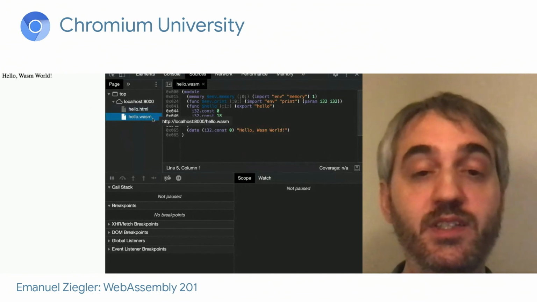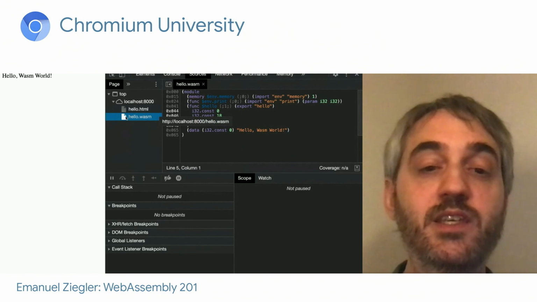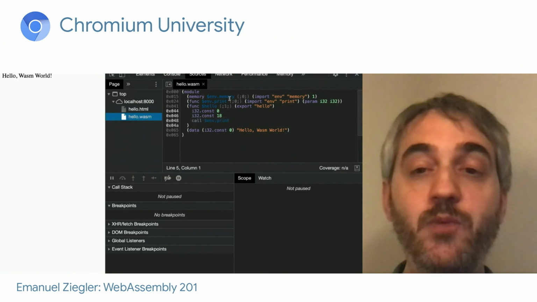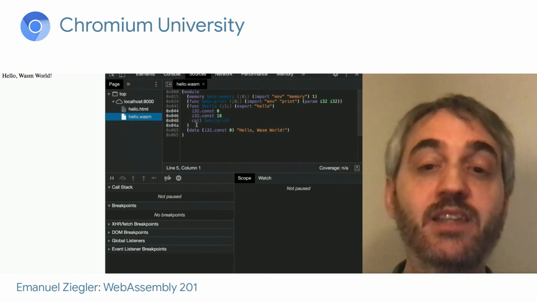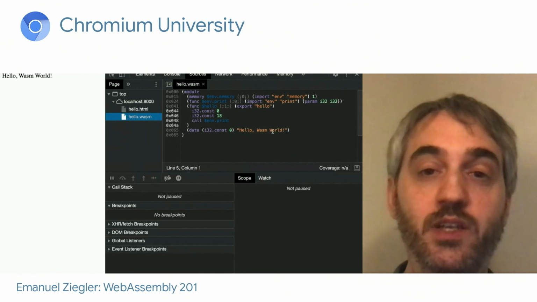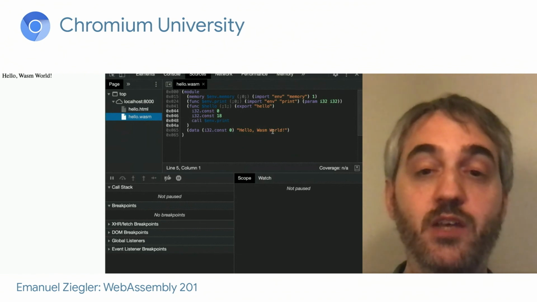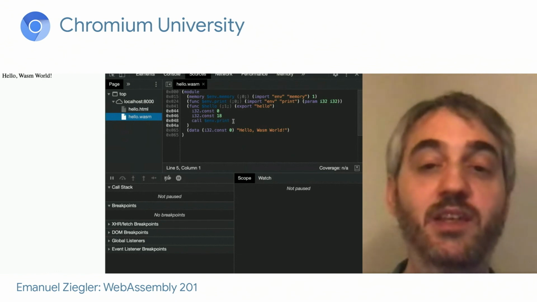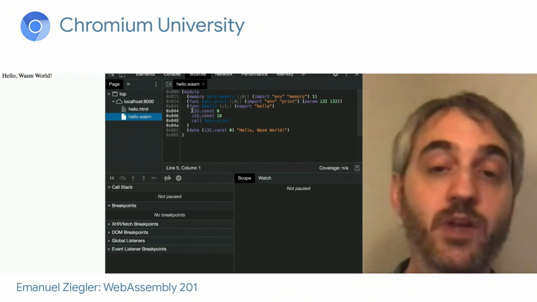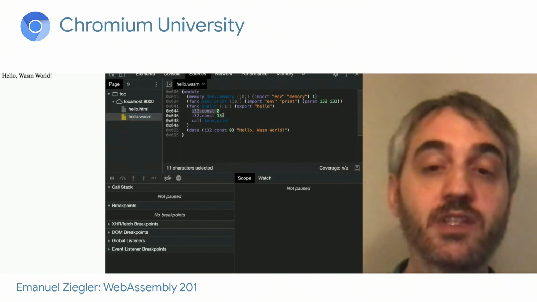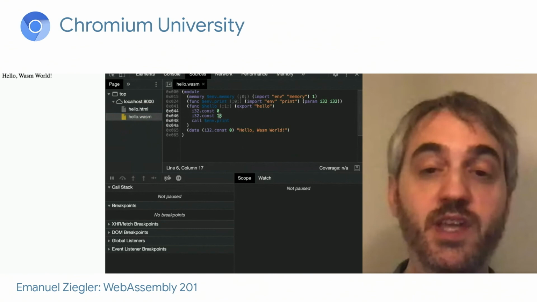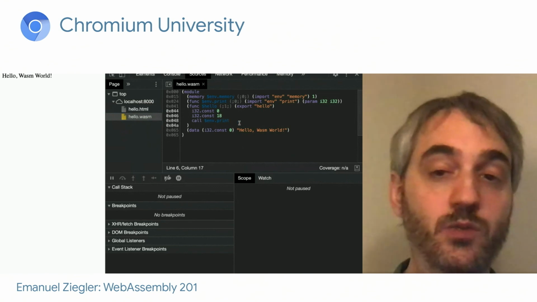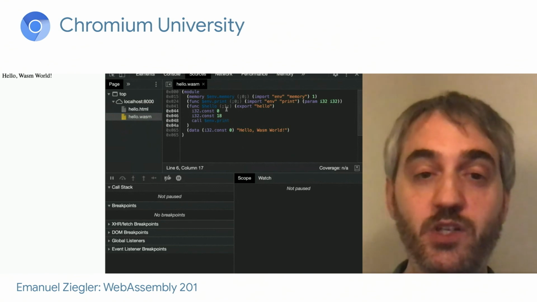If we open DevTools in Chrome, we can see that there is a wasm file loaded, and we can see the content of that wasm file. This looks pretty much like what you have seen on the slide earlier. It just contains a slightly different interpretation in text format, in the sense that, for example, here this constant is really indeed pushed onto the stack first instead of using this bracket notation. Otherwise, it's pretty much the same thing.